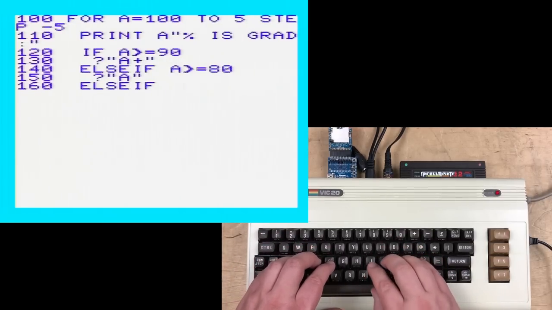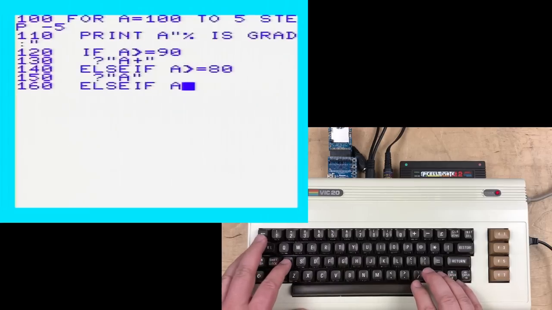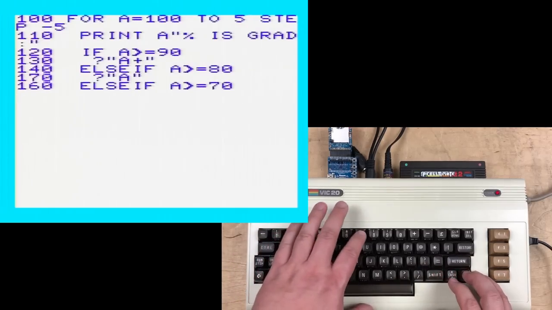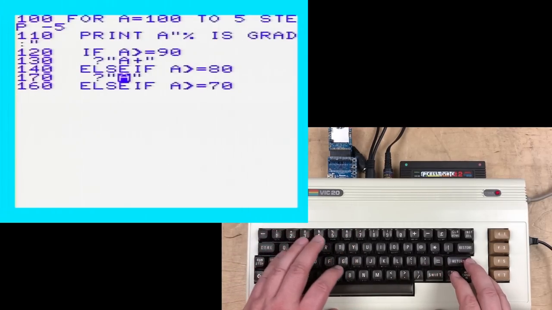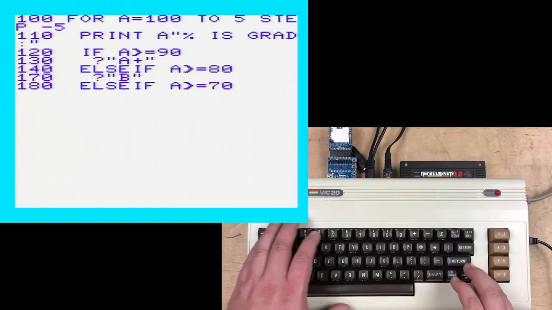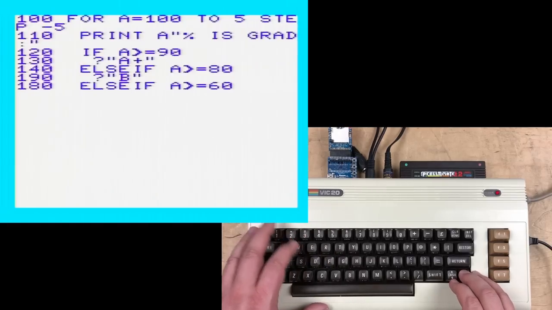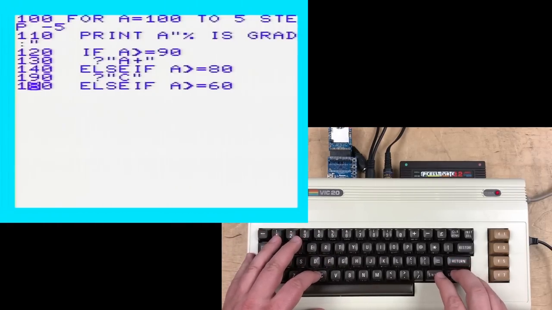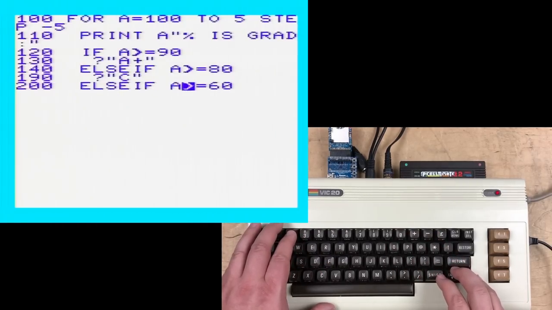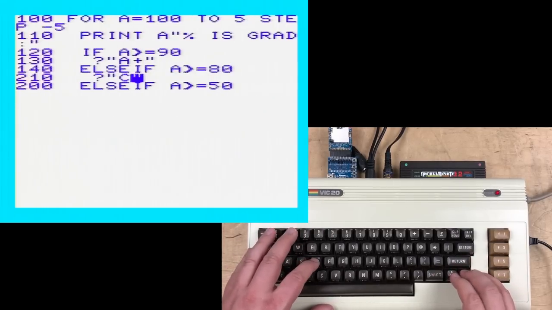So anyway, yeah, there's this else if command. And it's one word. You can't put a space between it. Okay, let's speed this up a bit with 170. B, line 180, else if A is greater than 60. I'm just reusing some line numbers here. I hope I don't mess it up. Line 200, else if A is greater than 50, 210, that's a D.